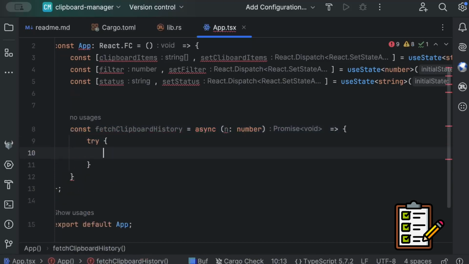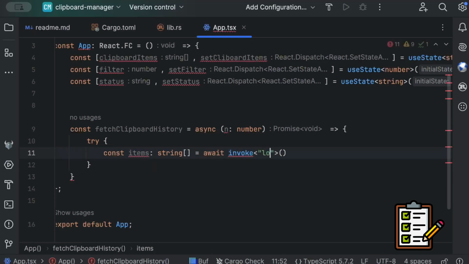So try, and const items string array, await invoke, and we want to invoke load last n entries, and actually we need to pass the name, and n as the argument.